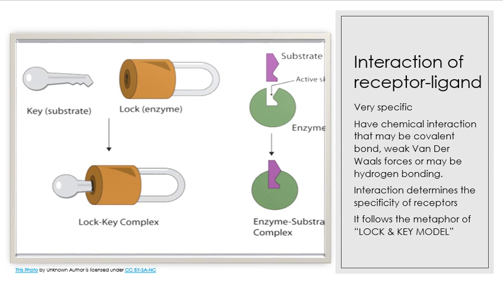So let's discuss the metaphor of the interaction of a receptor with its ligand. And this is the lock and key model. This is very simple to understand, as we know that a specific key is going to unlock a specific lock. In a similar way, a specific ligand is going to bind with a specific receptor and it will unlock the activity of that receptor. Before unlocking the activity, the receptor undergoes conformation changes, and those conformation changes show that the receptors are flexible in nature. So the properties of the receptor we're going to discuss in the next slide.